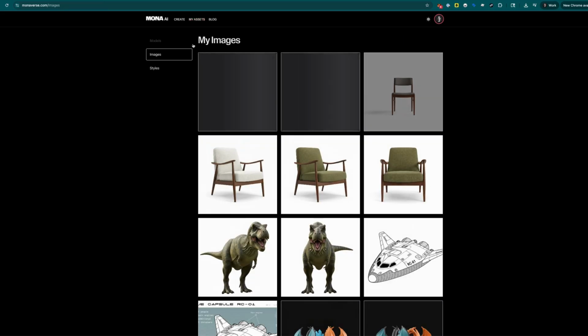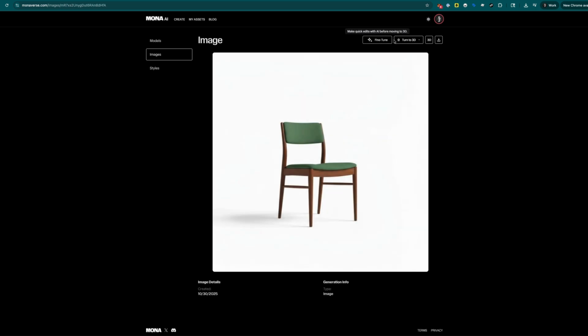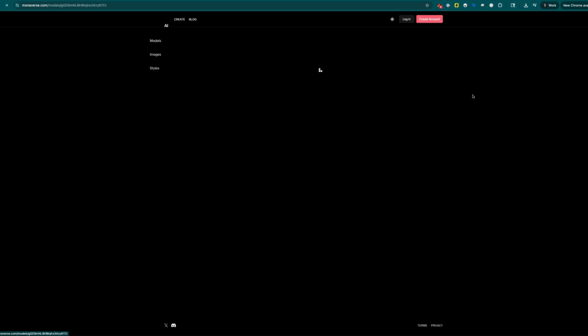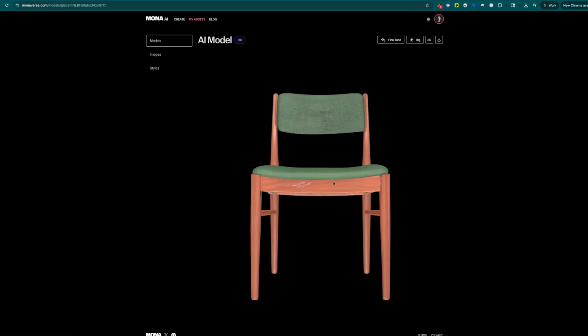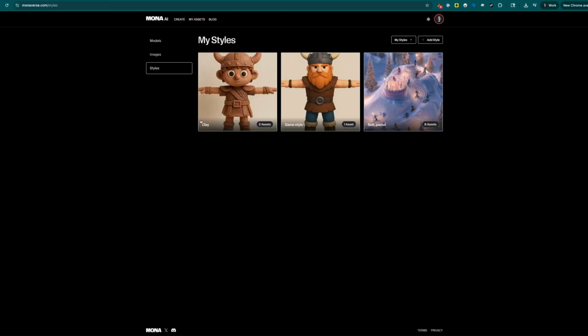And then while that's rigging in the background, I am just going to show you these other options here. If you go to My Images, it shows you all of the images of everything that you've generated. You can click into any of these, and it gives you those options again to fine tune, turn to 3D. If you have a 3D model associated with the image here, you can click 3D, and it'll bring you straight to view the 3D model that you generated. And we also have an option here for styles. Styles is a really exciting feature, and I'm going to show you how that works.